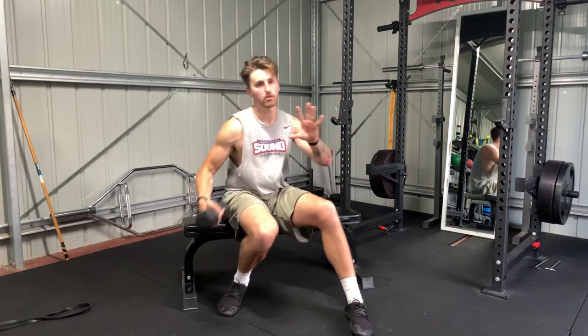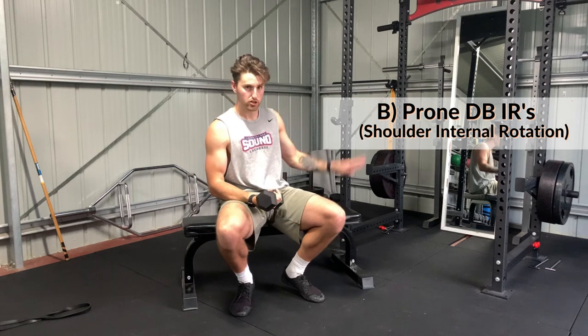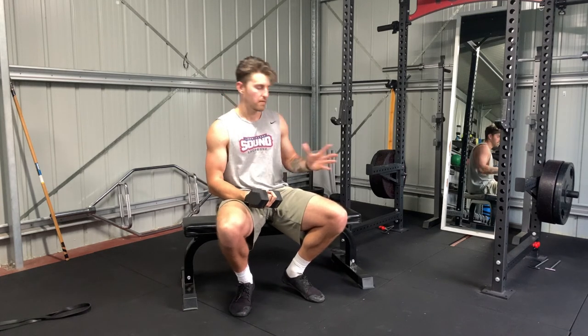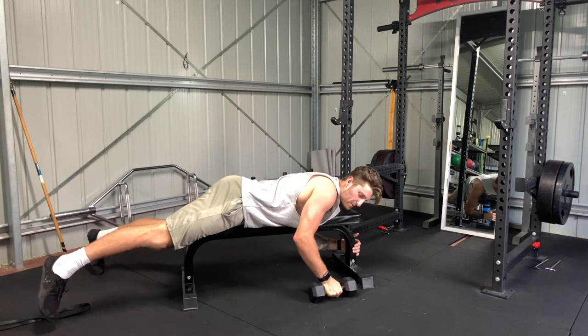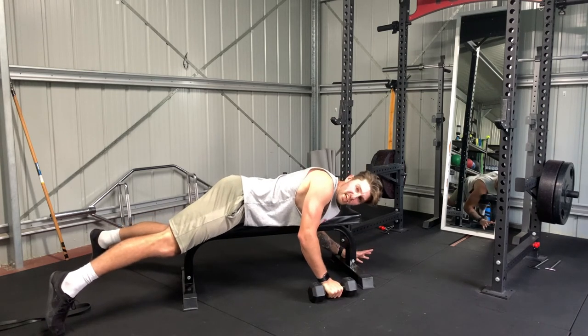Next up, we're going to do some internal rotation. You're going to be generally a lot weaker doing a motion like this versus an external one. Your external rotators are generally going to be a fair bit stronger. How I like to do the internal rotation component is coming face down on a bench, grabbing a dumbbell. A good guide is something 50%-ish of what you just did on the external.